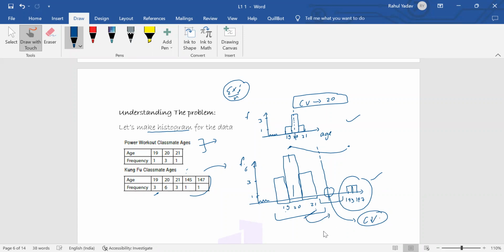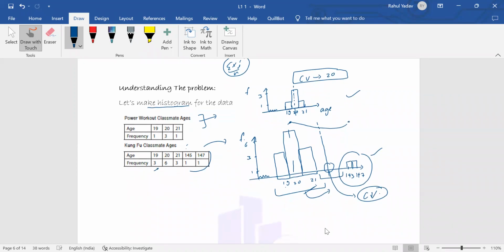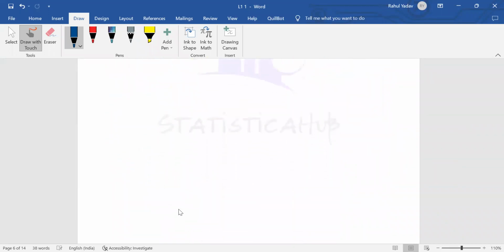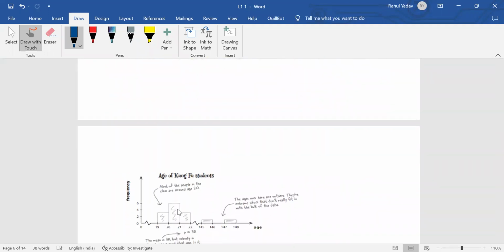Technically, in the case of Clive, we have calculated the mean or the average from this data, and we know the majority of the age group in the class was something like 19 to 21, but the average was coming out to be like 38, and there was no student with the age group of 38. All the students are in between that part. So technically this is an error that arises.